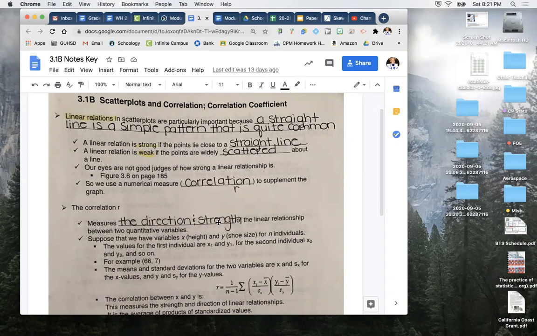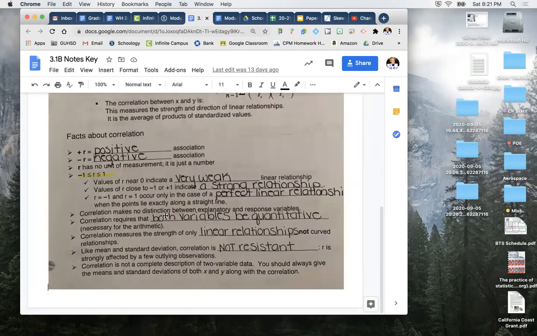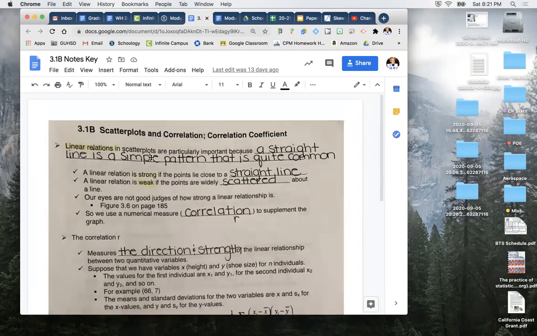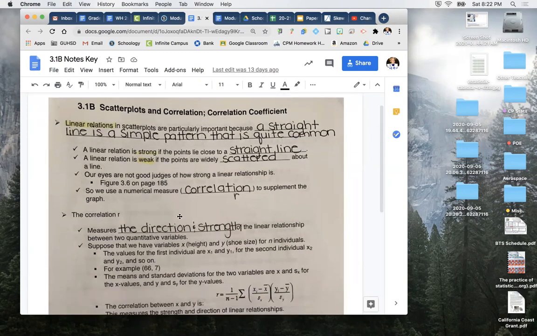When we were talking about linear relationships, which is what we focus on mostly in this class, when we have a linear relationship between those values, we can make what's called a least squares regression line. We're going to dive into that tomorrow, and we're going to start creating those least squares regression lines in our applet or in your TI-84 app that you can have on your Chromebook. But for now, we're going to talk about the R value associated with that, the correlation.